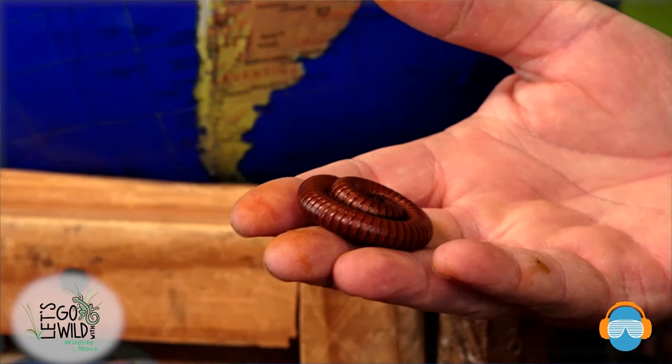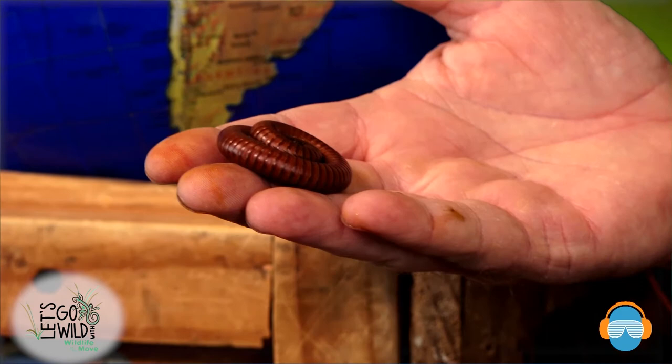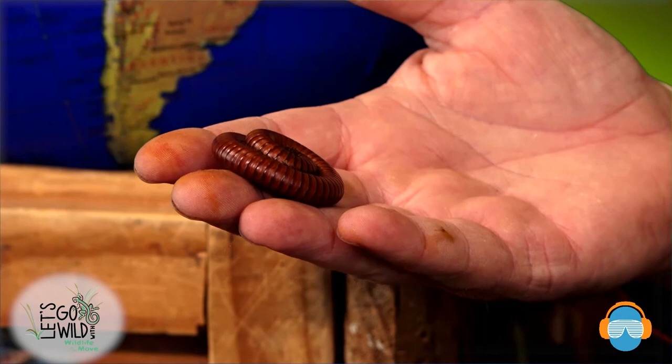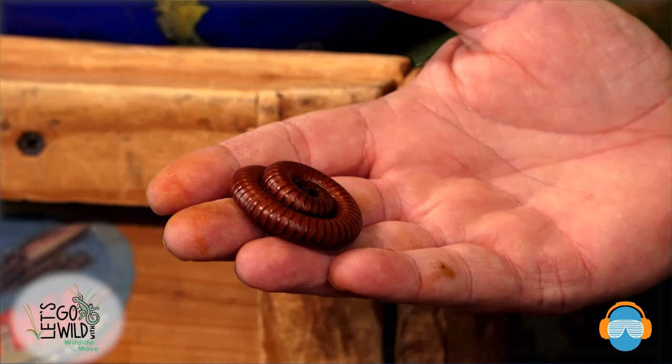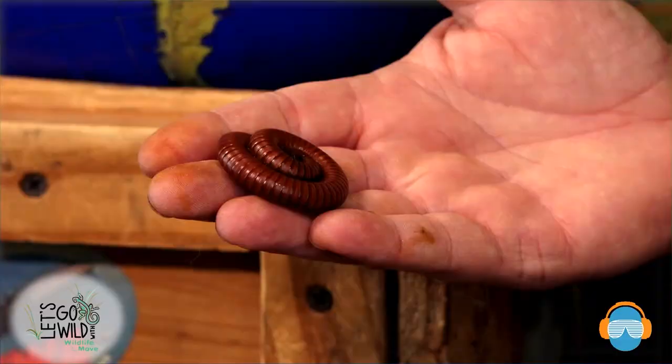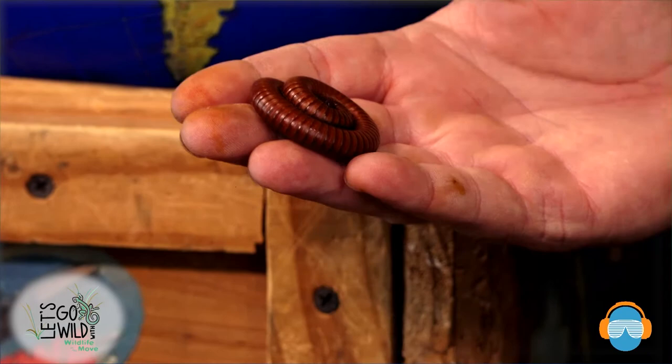This little animal is not venomous at all — it's actually an herbivore. They eat lots of dead decaying things, very similar to the cockroach, and they give us nice rich soil. You might notice some slimy stuff on my fingers — that's actually a type of chemical that's bitter tasting to some animals and can get them to drop this when they try to eat it. You can see how it tucks up and rolls up like that, playing opossum or playing dead. When an animal's not moving, other animals often don't suspect or see them, and that keeps them safe.